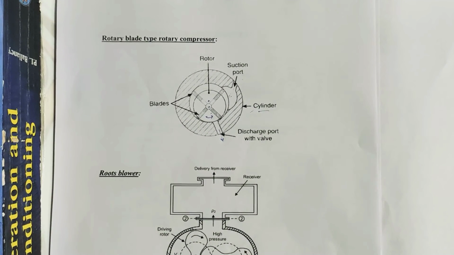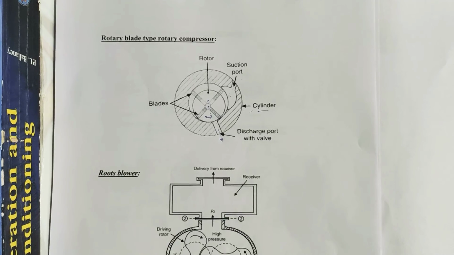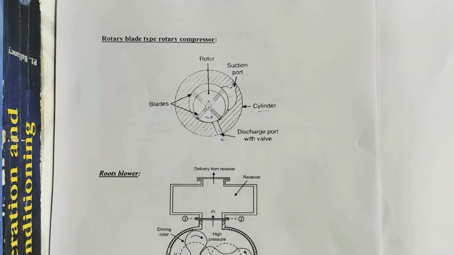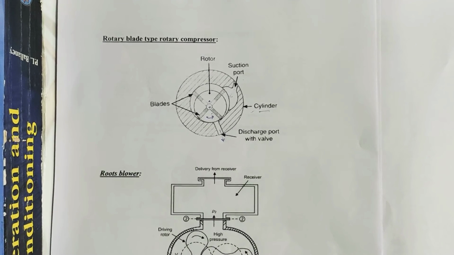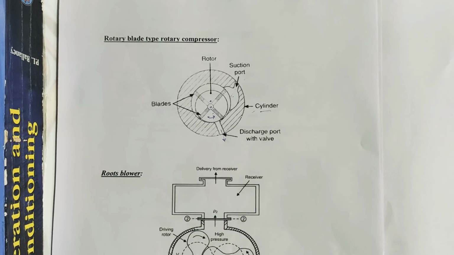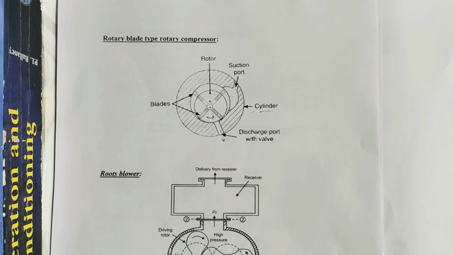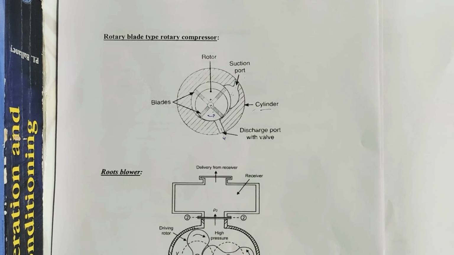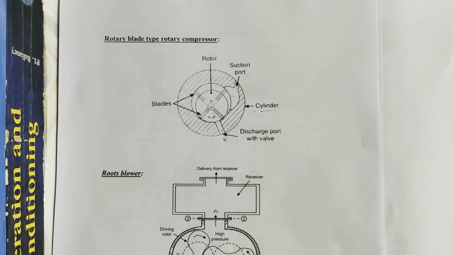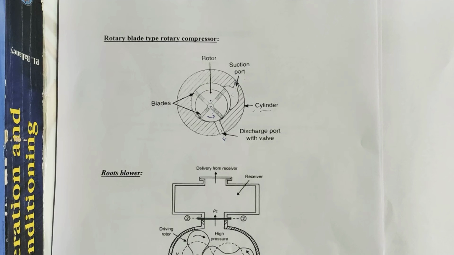Now the whole assembly, in both designs, the previous case and this case, is enclosed in a housing which must be filled with oil and remain in oil. Otherwise, there will be more friction and more wear, which will affect the performance of the compressor. The oil film forms a seal between the high pressure and the low pressure side. When the compressor stops, the seal is lost and the pressure will equalize.